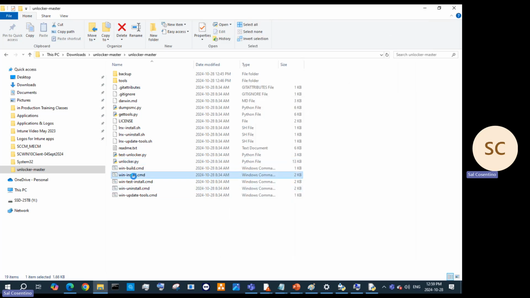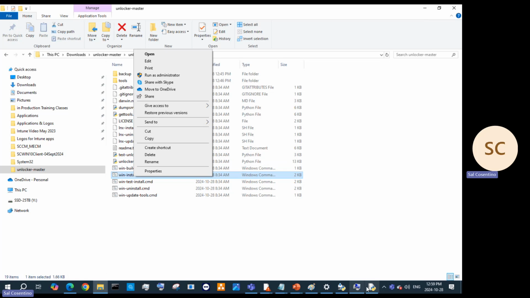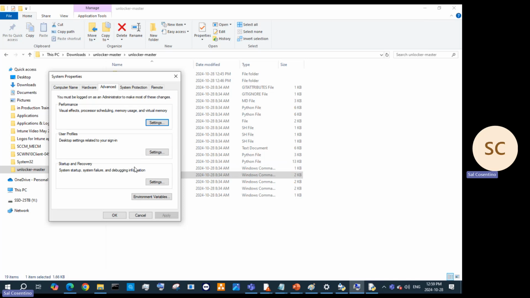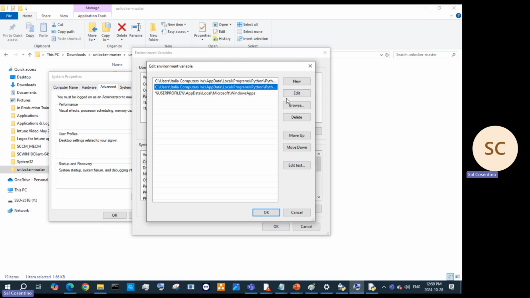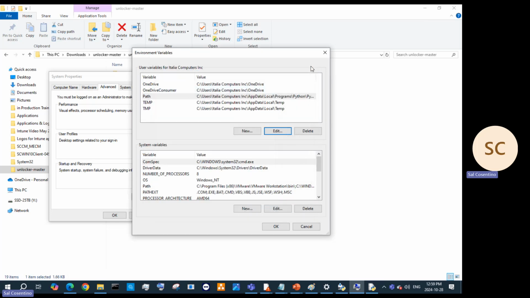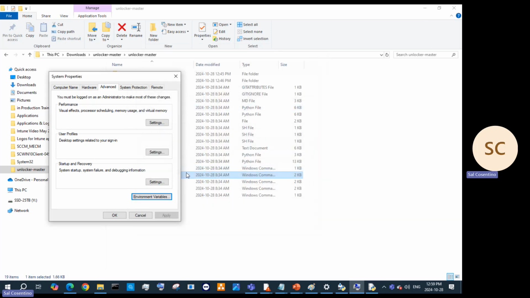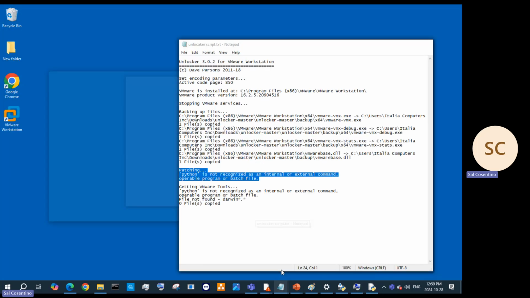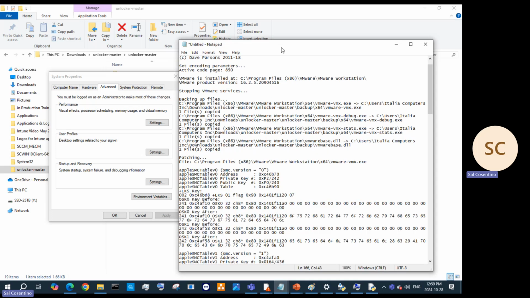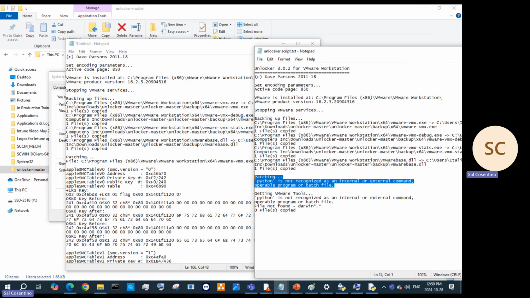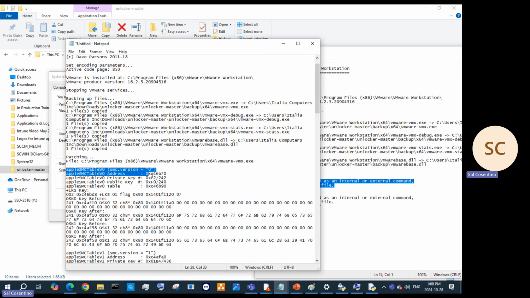So again, the install win command: if you look at it from our perspective here, what happened was our variables were not set and we needed to install those variables. There are two variables within here that we needed to set, and if they were not set, it would not work. So what I did was, if you look at my old code where I had the error, and then what happened after it worked, if you look at the differences here, you'll notice that the patching has been patched.